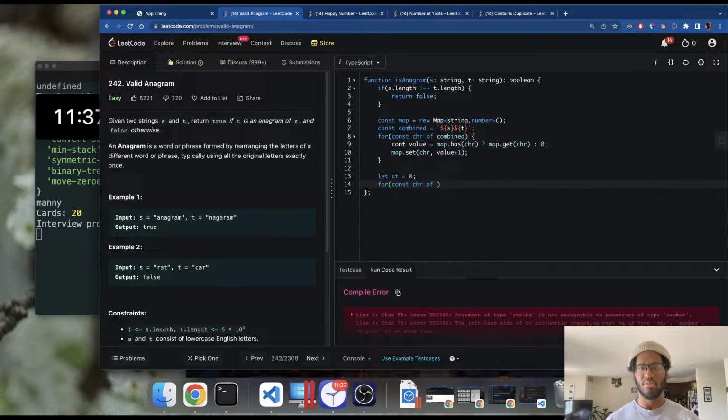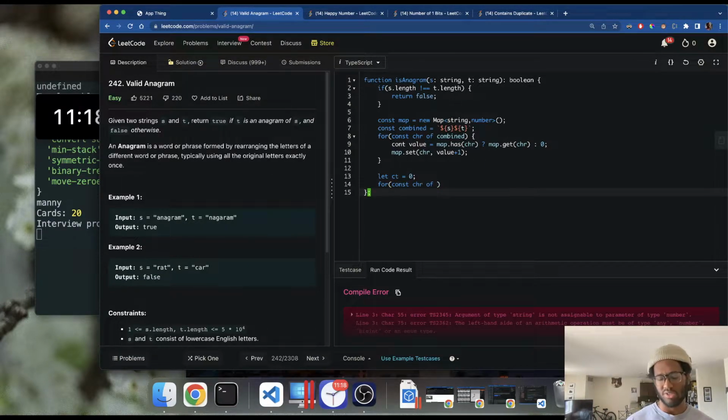Wait, actually, do we have to iterate over the... no. Yeah, actually, we'd like to make sure that for all occurrences of the map, we actually don't need to do const char of combined then.